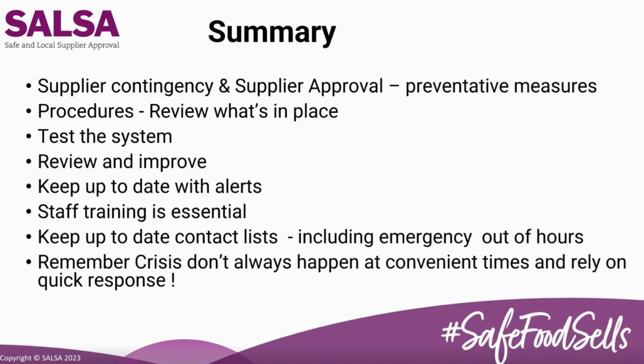Staff training is essential. So making sure everyone really knows what to do in the event of a crisis. Keep up-to-date contact lists. So again, regularly review these, especially including emergency out of hours, particularly with your customers. Obviously, people move around and change jobs, and so sometimes you may not have up-to-date details. So again, just while you're doing your review, testing the system, check those as well.